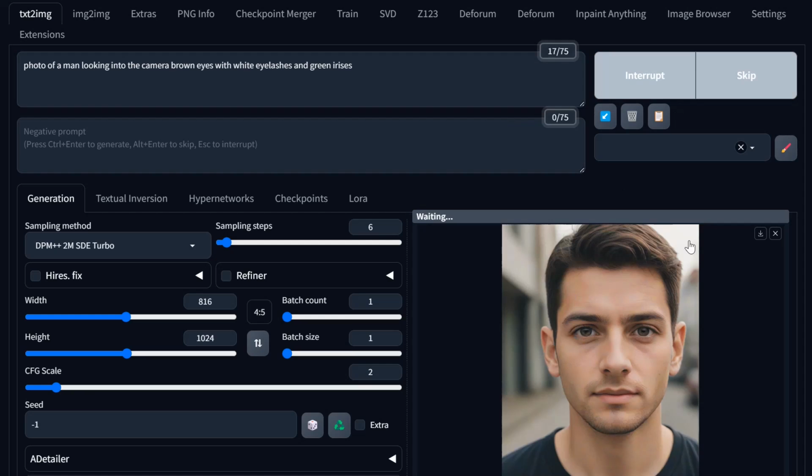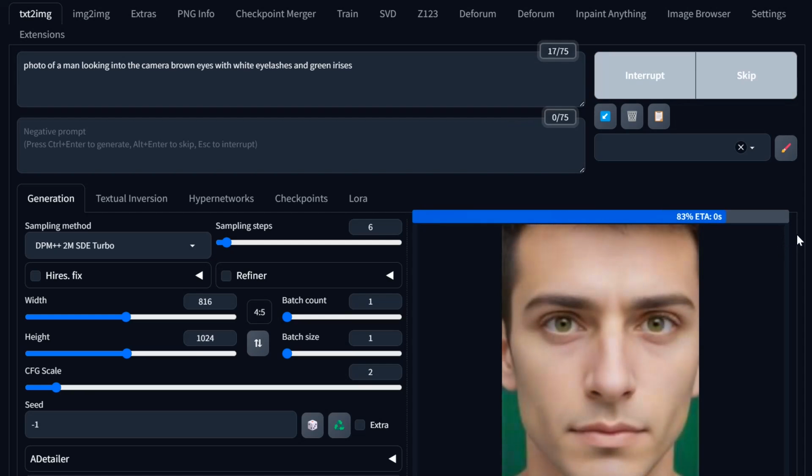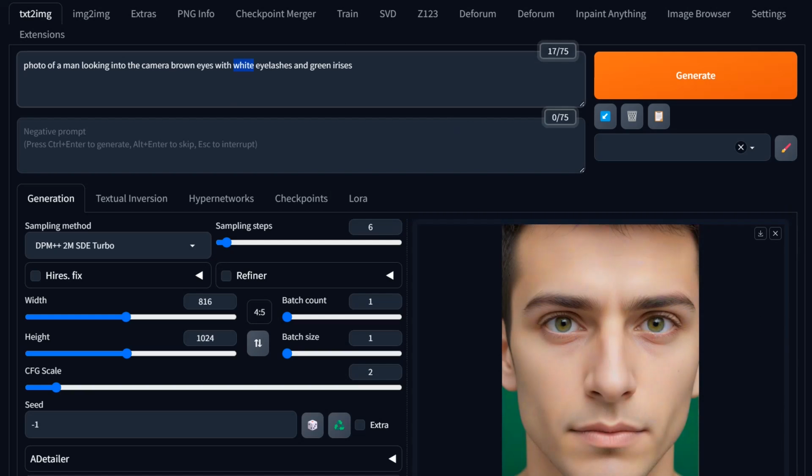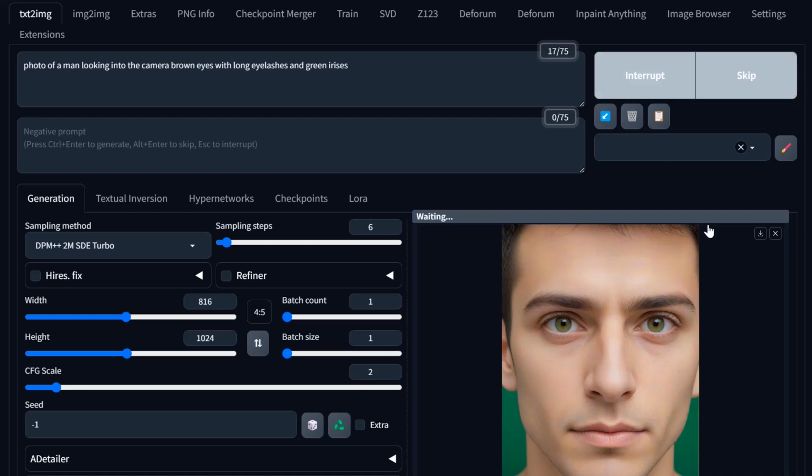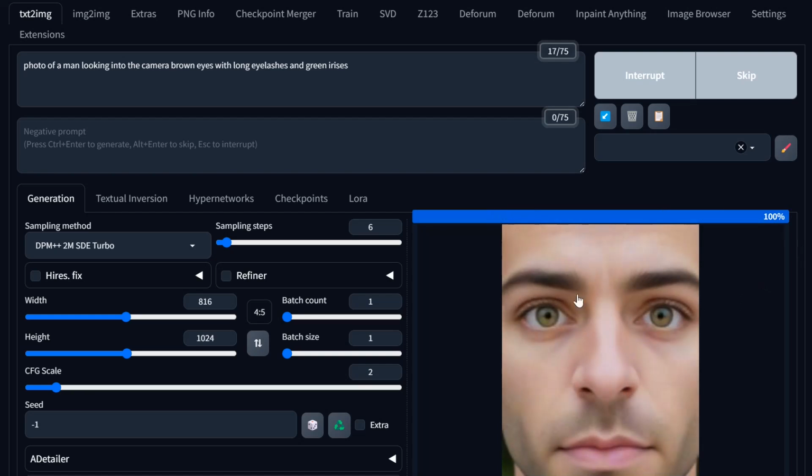And what that's going to tell the AI to do is, let's zoom in. See what I mean? Now, I didn't give white eyelashes, but it did give them green irises. I was just kind of throwing stuff out there, I could say long eyelashes. You can tell because I'm detailing the eyes, I brought it in even closer because it wants to bring out the detail that I'm describing.